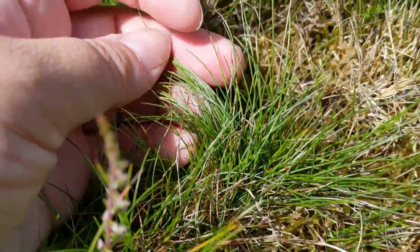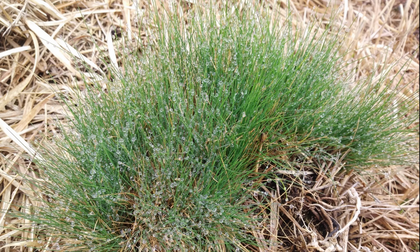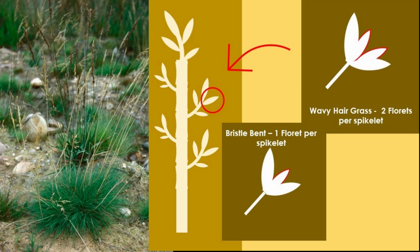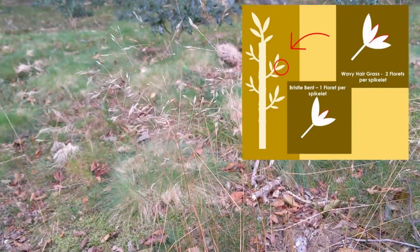It can be found growing with a similar looking species called bristlebent, Agrostis curtisii. However, bristlebent has greyish or blue-green leaves rather than the dark green ones of wavy hairgrass, and being an Agrostis, it only has one floret per spikelet, compared with wavy hairgrass, which has 2 florets per spikelet.